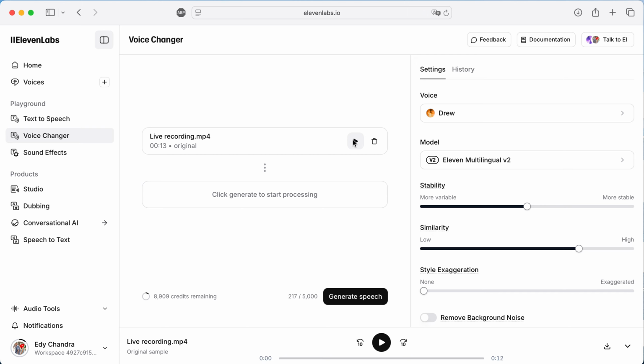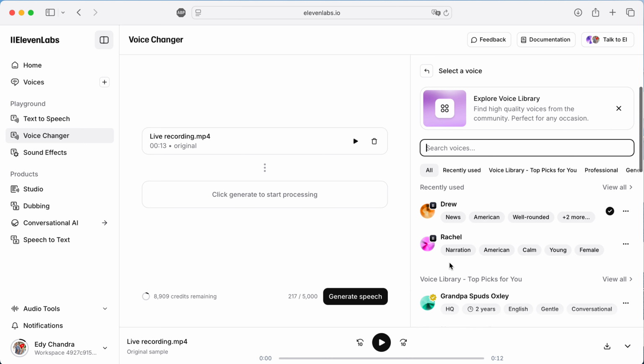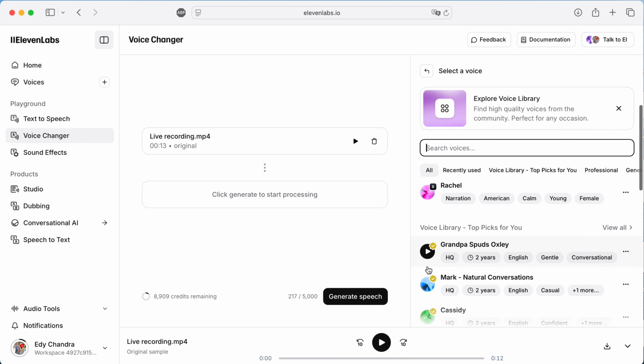Okay, as you can hear, there is a buffer, so I shouldn't talk too fast in the beginning. I should wait like 2 seconds before I start talking because there is a buffer there. But anyway, just to show an example, if you want to change it into a different AI voice, you can go to the right side here, and this is the voice you want to change it to. You can use Andrew, there's Rachel, and there's other voice actors that you can use.